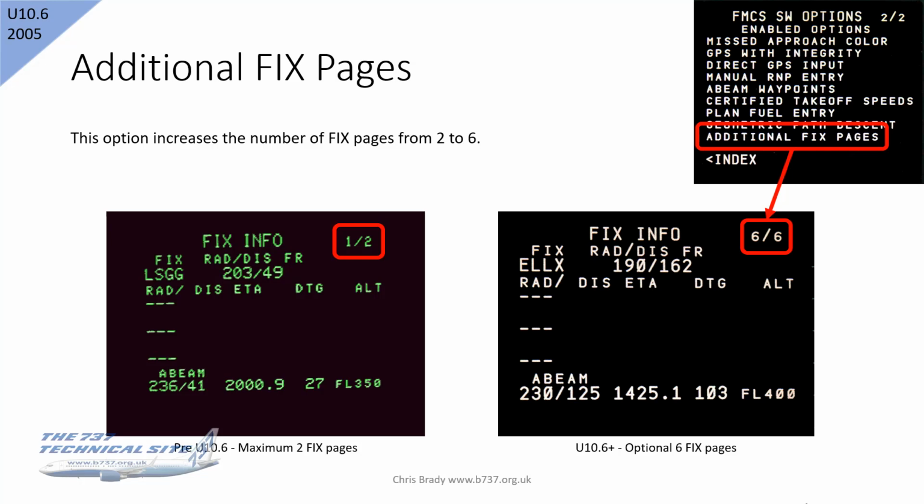For the appropriate fee, your airline can up that to 6, which an airline I was with did, and there you can see the example of it. It's one of those features, if you use this, and again I used to use it to mark out my alternates as I was flying, then it's great, and can be really useful. But if you're not somebody that does that, then you probably wouldn't see the need.